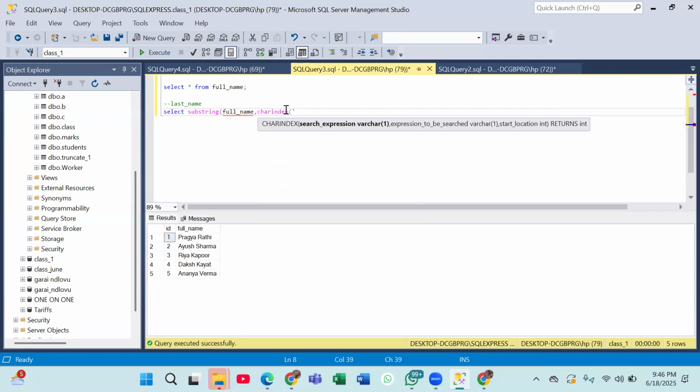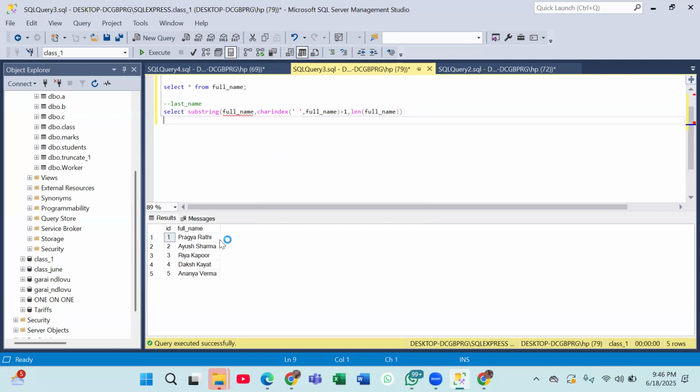That means you guys are not revising if you're not answering me. I want to find out after space, so I will find out space, and after, so +1, and how many characters do I want till the end? So I'll take length here. Why am I taking length?